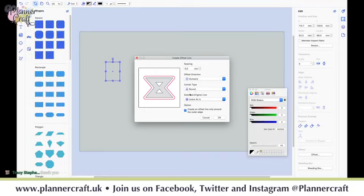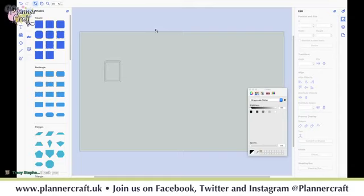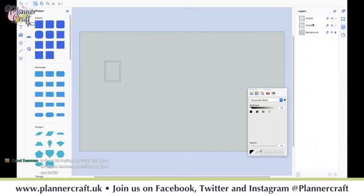So I'm going to go for round corners and leave as is, and go okay. So you can see straight away, there's another line around the outside. And if we go into our layers, we can see that we've got these two shapes here. So what we want to do is keep those together. You have two options here, and both are technically correct because they still cut the same way. But best practice is to subtract. But if you just want to group, because that's what you feel confident doing, you can do that.